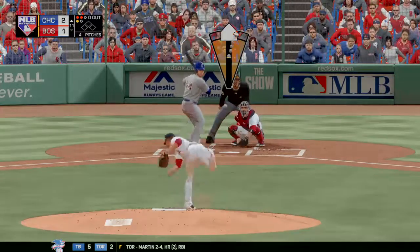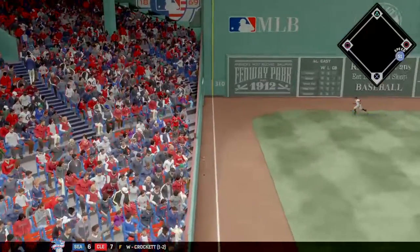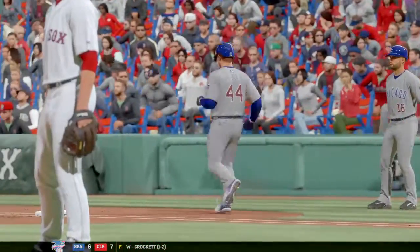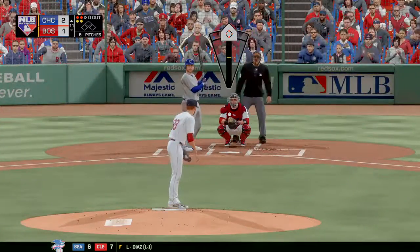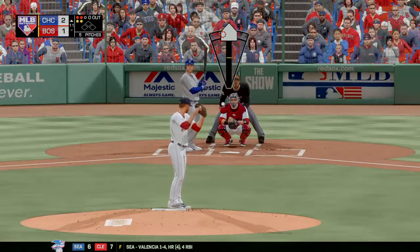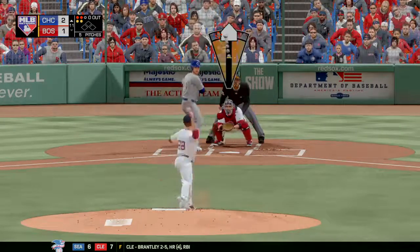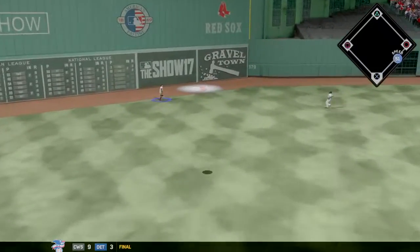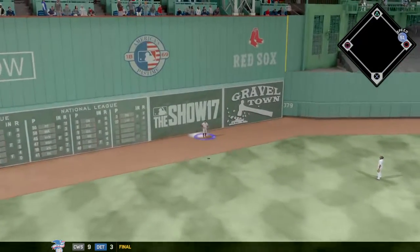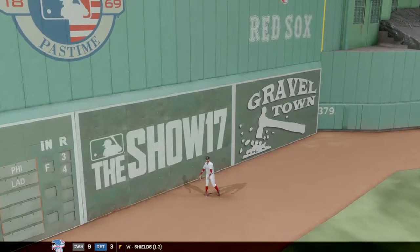Now here's the pitch. And this is in the air down the left field line and into foul territory. And this will fall, but it's a foul ball. Well, clearly that changeup the pitch before didn't fool him, because that fastball right there, he's right on it. He just couldn't put it in play. Ready on 2 balls and 2 strikes. Here it comes. There's a swing and a high drive into left center field. Benintendi racing back. He gets there and makes the play for the first out.